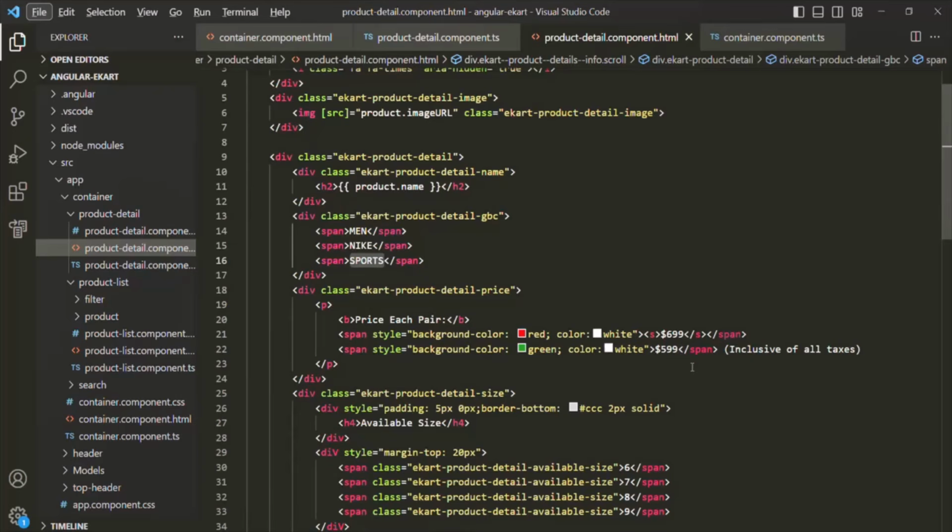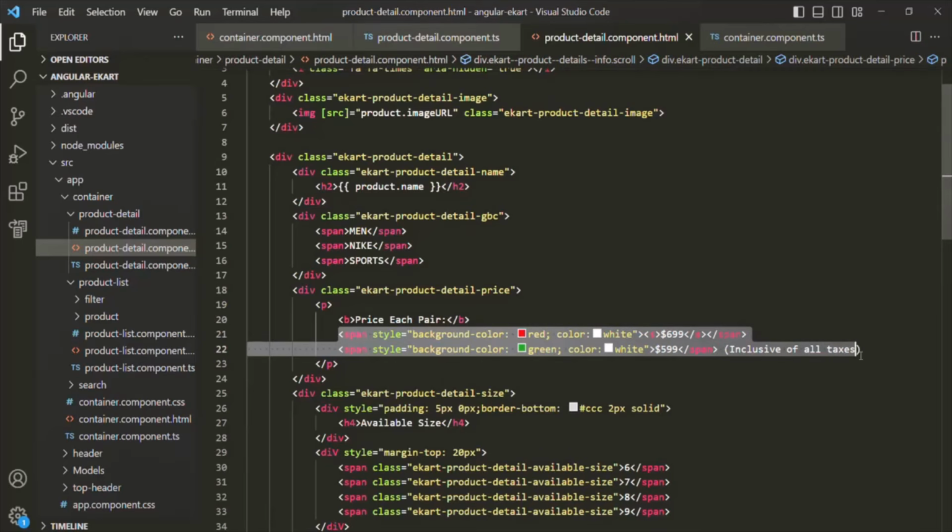Not all the products have a discounted price. If the product has a discounted price, you can show both of these spans. But if it does not, you need to hide this span. So here you can use the ngIf directive and check if the product has a discounted price. Then only you need to display this span.